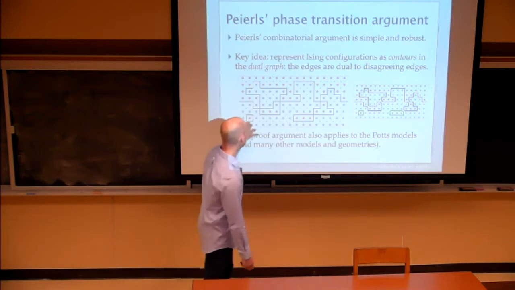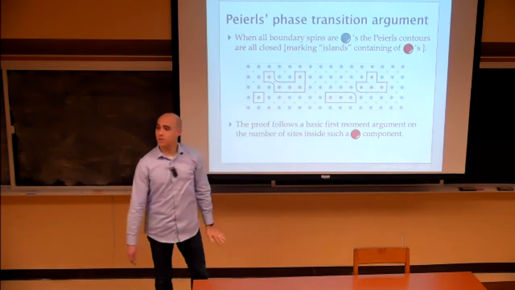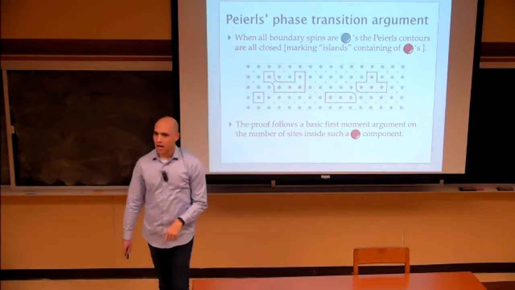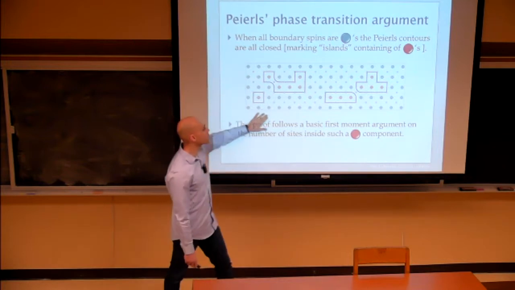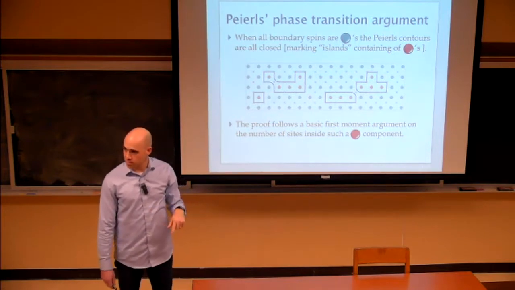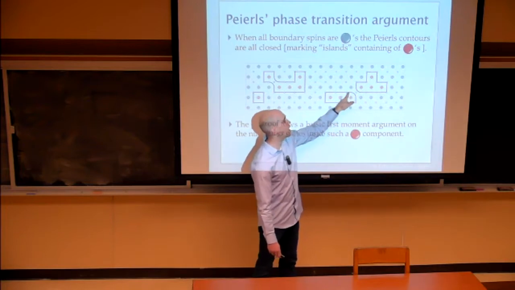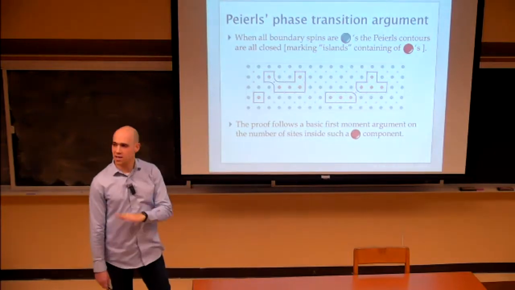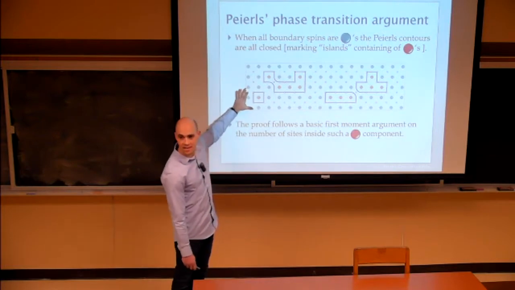Now, in the special case that we have a plus boundary condition, these lines that I draw here cannot touch the boundary, because the boundary is always full of agreements. So we have islands, closed contours, closed loops. There is an issue about how to actually break it into two loops when you have a plus. I always cut along one diagonal. It doesn't really matter. So we have these islands of minuses inside the sea of pluses.